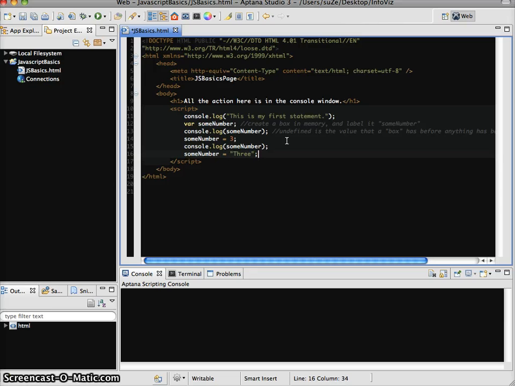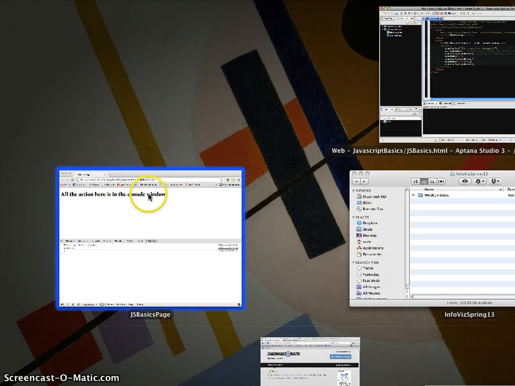computers read the same way that we do in English, top to bottom, left to right. So if something happens after something else, it's going to change it. So I can now go ahead, again, console log some number. First time it was 3, the numeral. Second time it was 3, it's 3 text. So how do we do here?